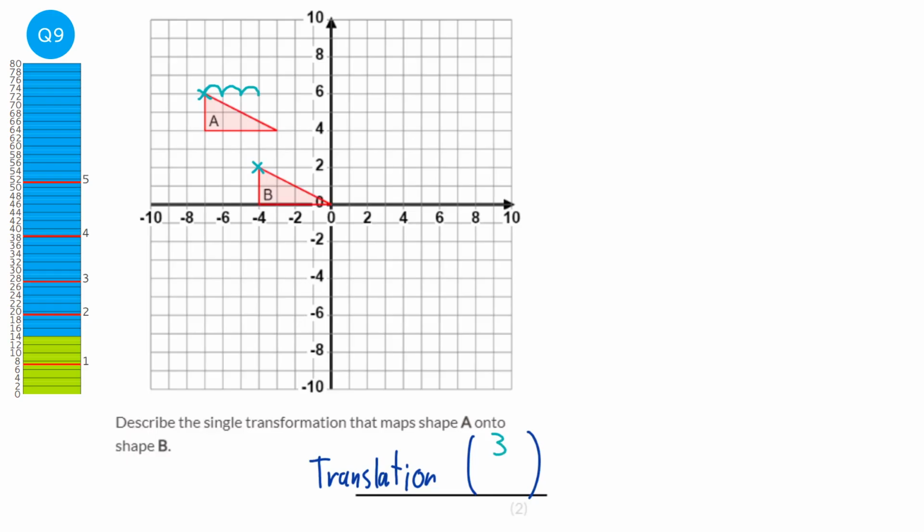And then we count how far up we have to go. So 1, 2, 3, 4. Now we've actually had to go down, and whenever you go down, it's like having minus up. Okay, down is minus up, so it's going to be minus 4 because there were 4 jumps.